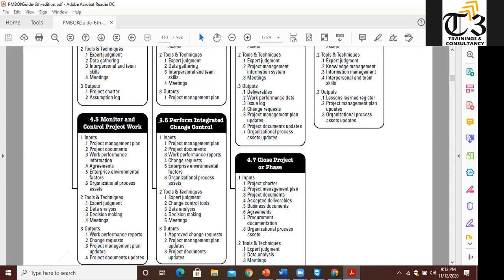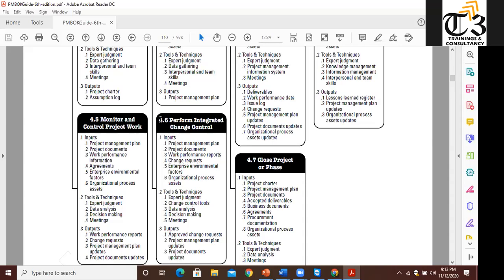The process name is called perform integrated change control. What happens here? In the change control board, we have the customer, sponsor, subject matter experts. You also chair the meeting, along with your organization's experts. When all of you are sitting here, you have already provided your recommendations. So the change control board will look at your recommendations and will verify with the sponsor, are you sure you really want to do this? This will be the impact of it.